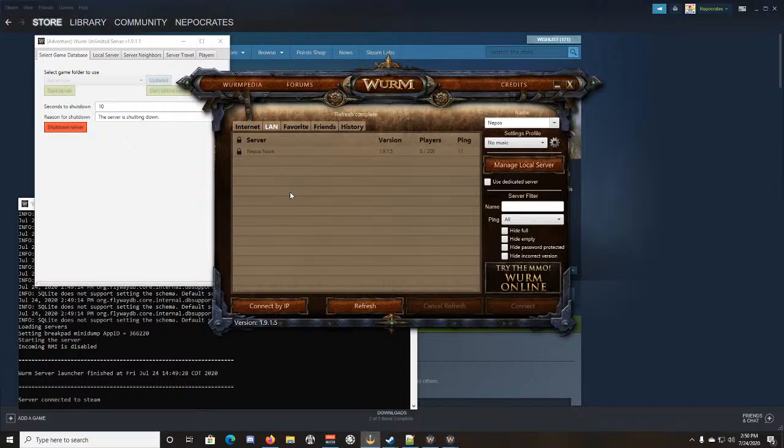We're just going to go through from being a noob to having your first fully functional house, 2x2, nothing big. So what I had to do is manage a local server, which started a server. Now I have a server. This is how you play by yourself.